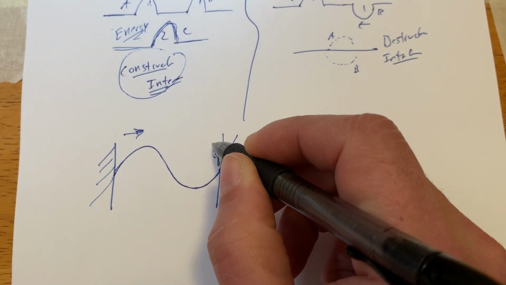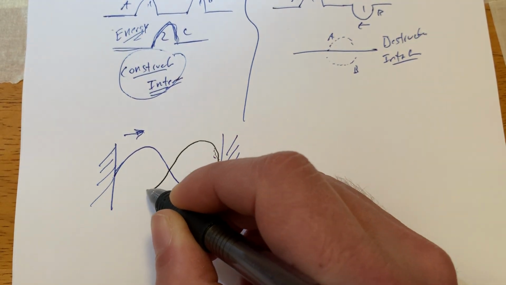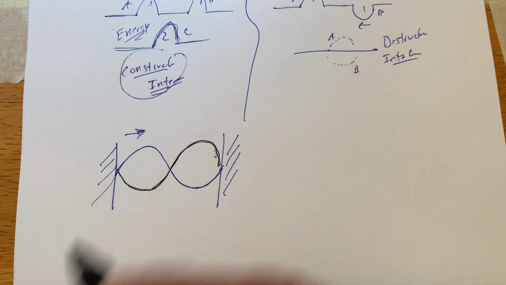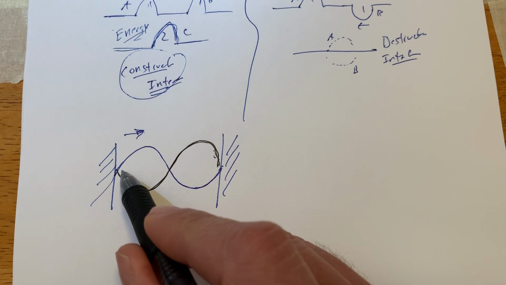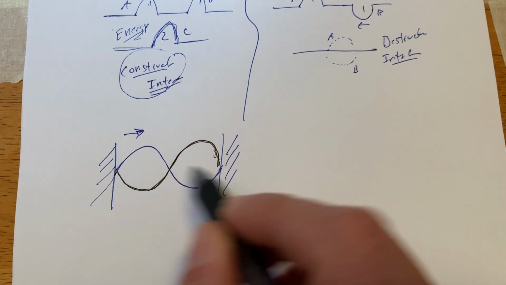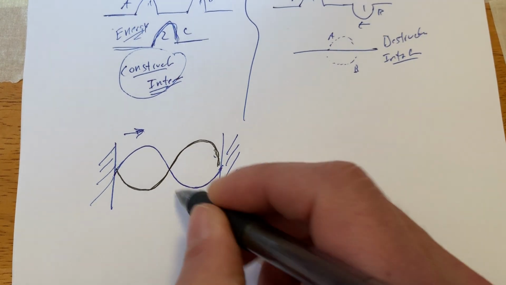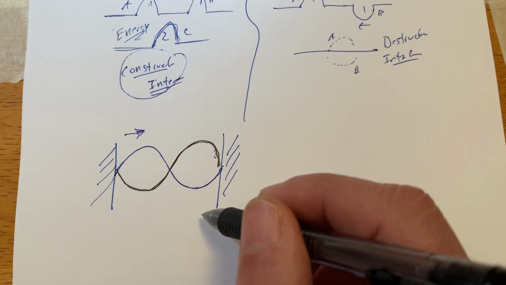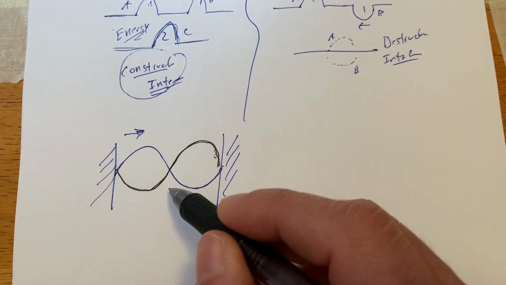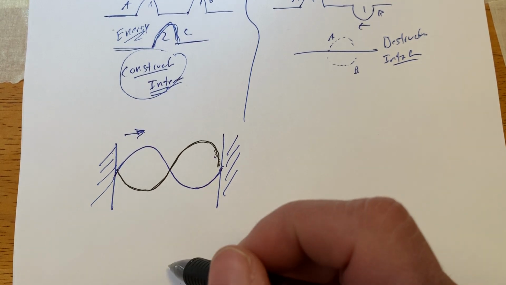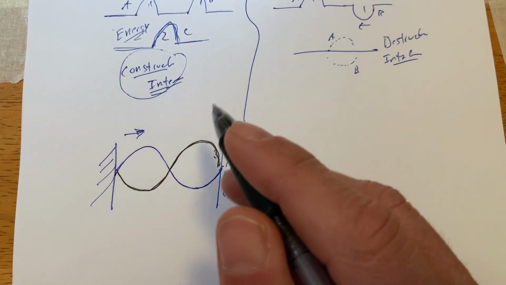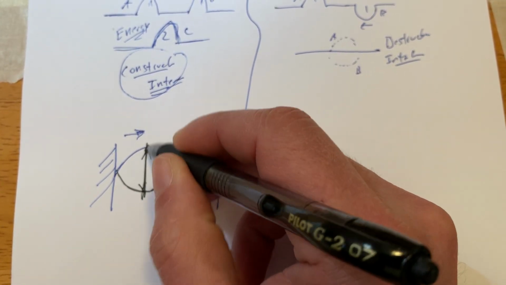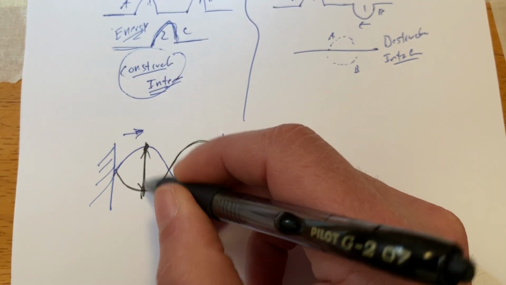I'm going to draw that in black. Coming back in the opposite direction is the reflected wave, and there it is, looks like that. So the energy goes this way, bounces back, back and forth forever and ever. But what's happening here? Look up here and over here. I get some spots where the waves are now meeting, and they are going to be either in phase or out of phase. Right here, what do we get? If that's a point on the wave, it's going to wiggle up and down, up and down, up and down.